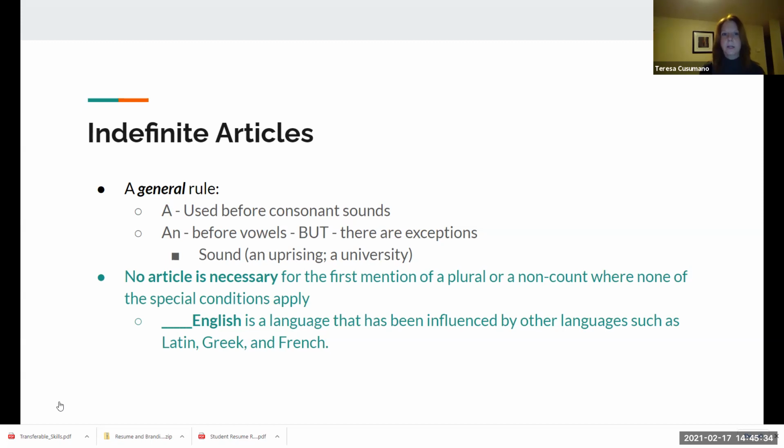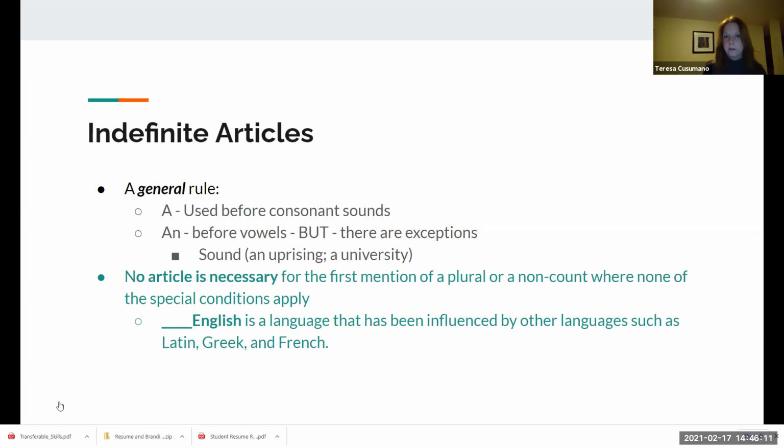So if you look at it, a is used before consonant sounds, and an is used before vowel sounds. It's used before vowels all the time, right? A, E, I, O, U, you use an, but it's also used before words that start with a vowel sound. So for example, if I said Prince Charles is an heir to the throne in England, right? The word heir, H-E-I-R, does not start with a vowel, but it does start with a vowel sound, that silent H. So you do need to use the indefinite article an, right?